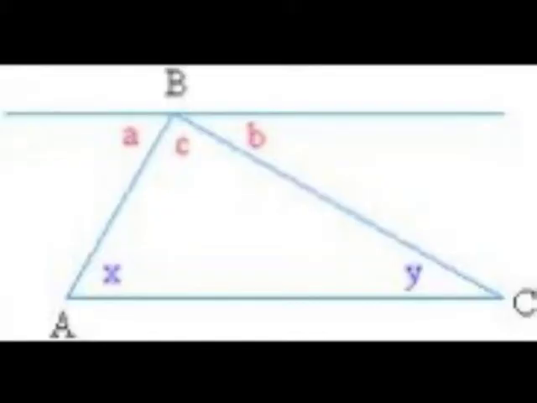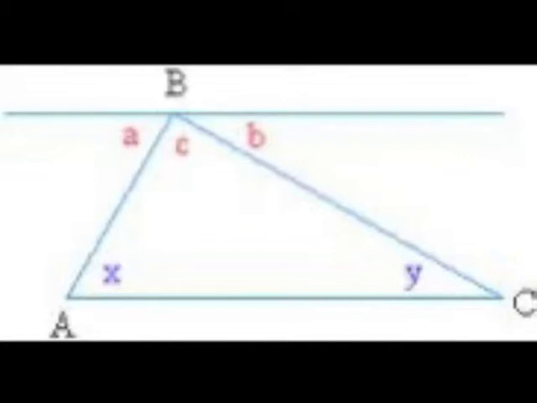Okay, so what we're doing here is we're going to prove the triangle sum theorem. As you see on the drawing, we have a line at the top and a line at the bottom. Those lines are parallel. And at the top we have three angles, A, C, and B. They're forming a line, those three angles together. So that means A plus C plus B will equal 180.